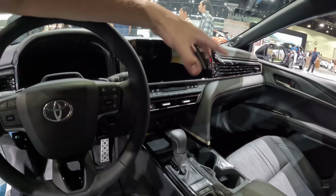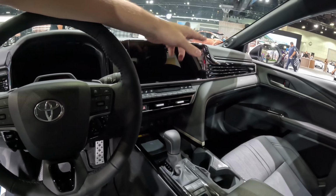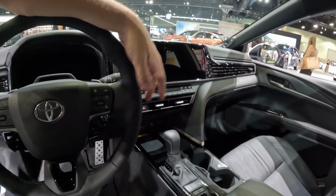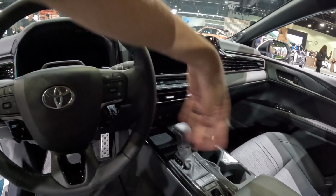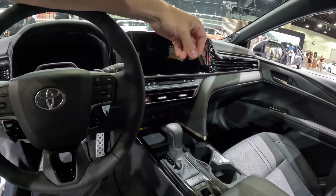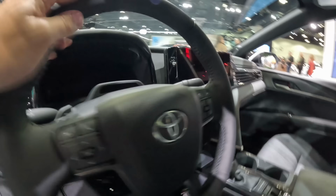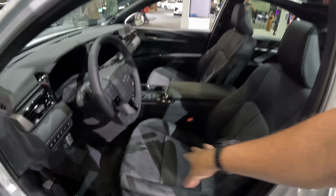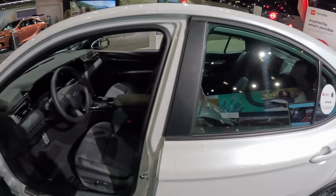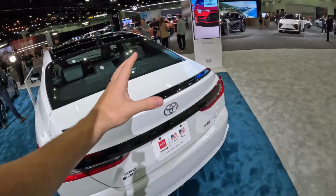The new Camry's interior is a big improvement from the outgoing model. Even though we have that glossy black up there, it's pretty minimalized. There's no glossy black going on down here. It's very toned down, and it just seems roomier in here, more modern, more up to date. We have big screens, we have better safety technology, we have better comfort with the newly redesigned seats. I just want to give you guys one last look of the Camry.